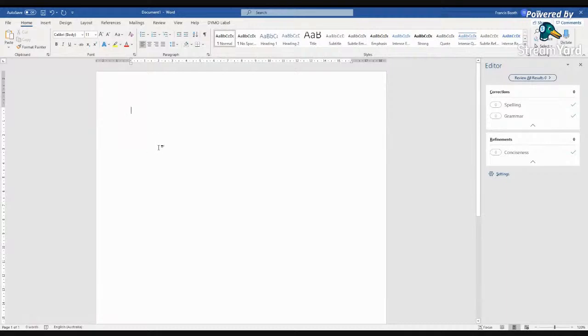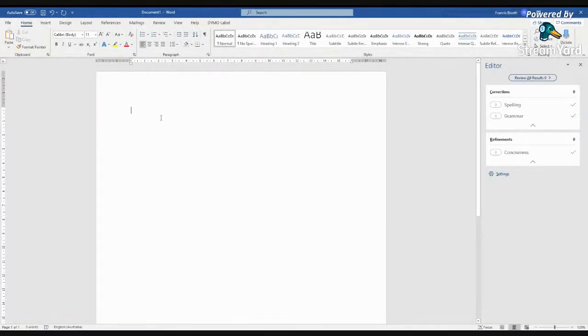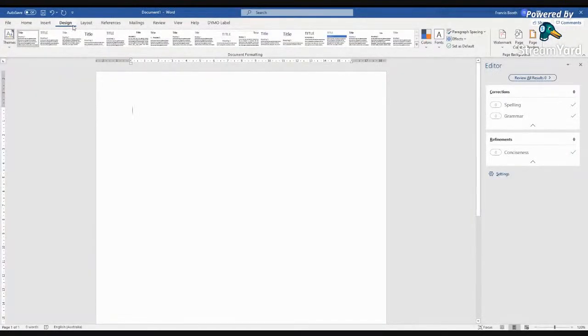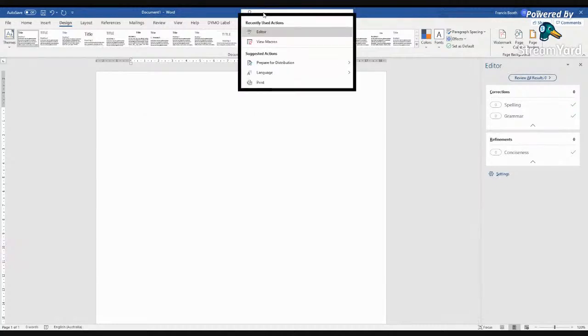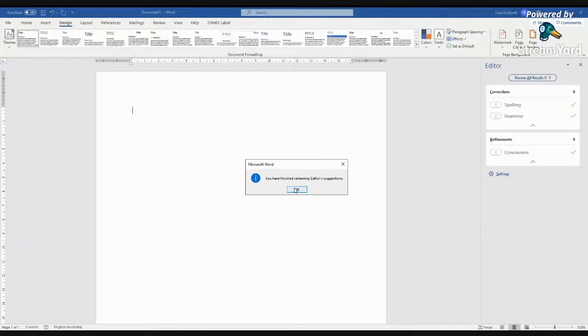So when I went to find this today, I struggled to find, because I don't use this computer that much, where exactly the option was to change the settings. I'm using Word 365, and on older versions, the option to select is in a different spot. To get around that, I just went up to the top and searched for spelling and grammar. Then up comes this editor tab on the side, and then click into settings.